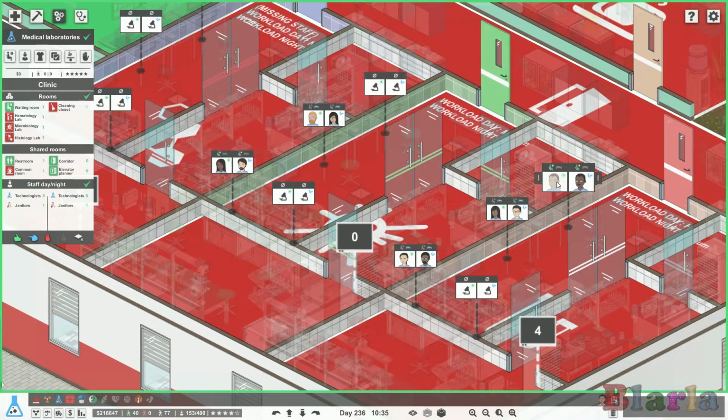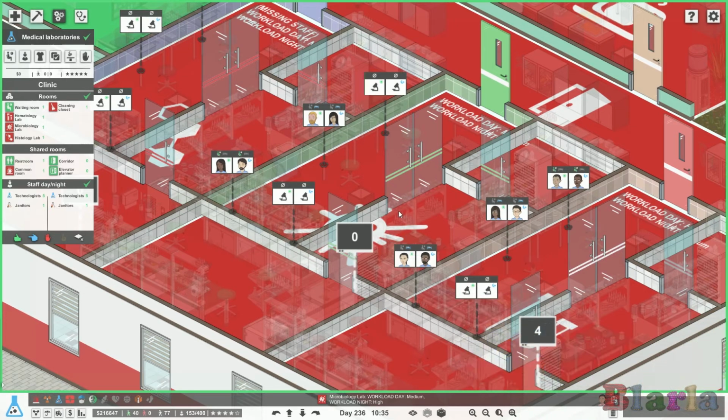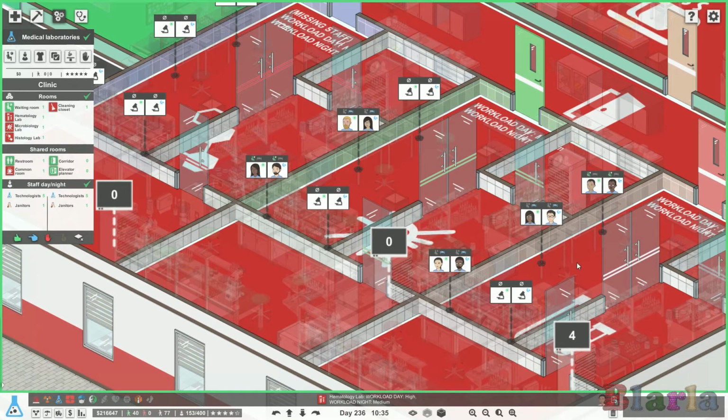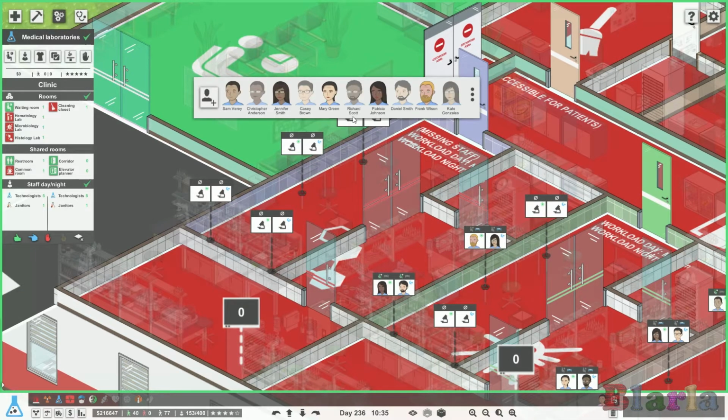You can see that these technicians are for outpatients, and then I've got 2 for clinics. It could be that we might need to up this. Yeah, look, workload at night is quite high in microbiology, and they actually do have less staff over here. I guess we will deal with that soon. For now, let's just get this department up and running.